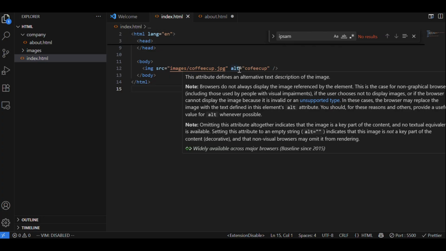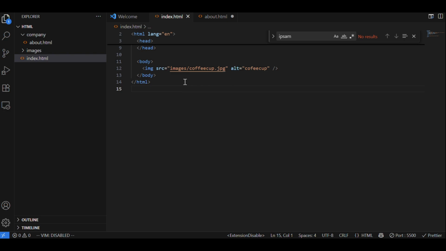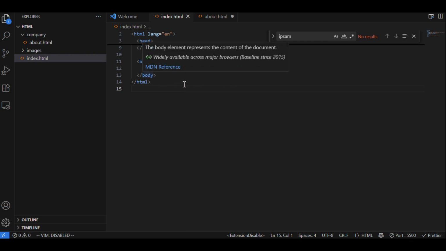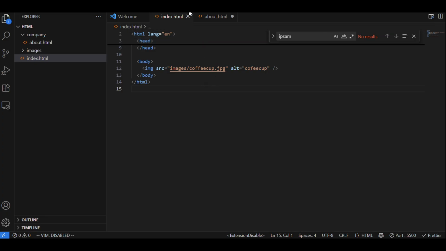The alt attribute helps visually impaired people to go through the web page, wherever they can just hear about this coffee cup image in the image tag and as an attribute. Visually impaired people use a screen reader, so the screen reader reads out this image name.